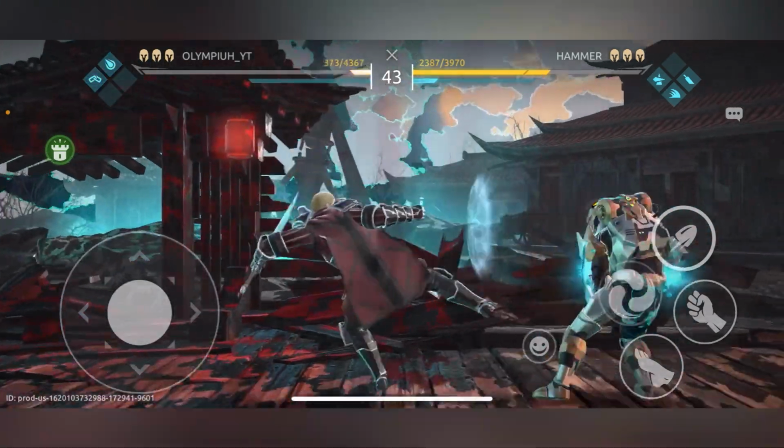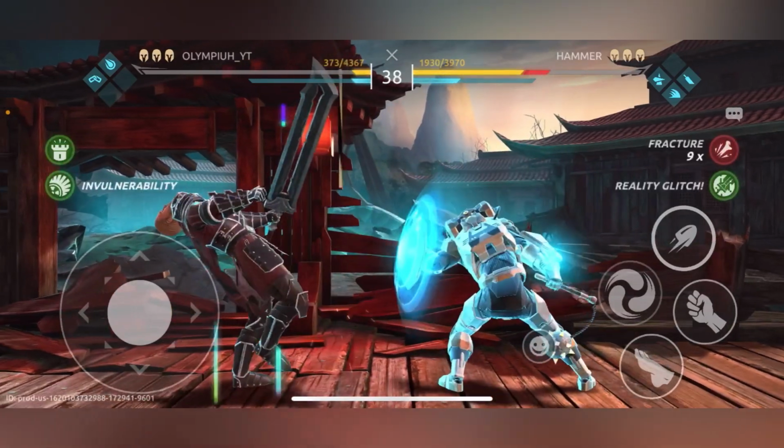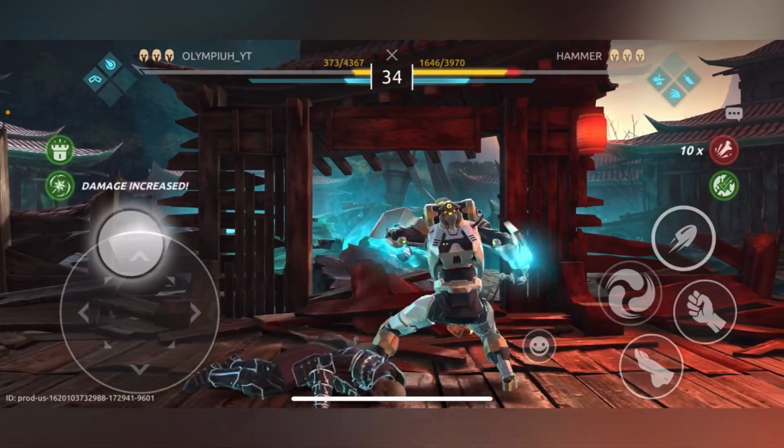Because sometimes when the round is close and you need that extra boost with the Shadow Fortress, it can mean a big difference between if you lose in the round or not.